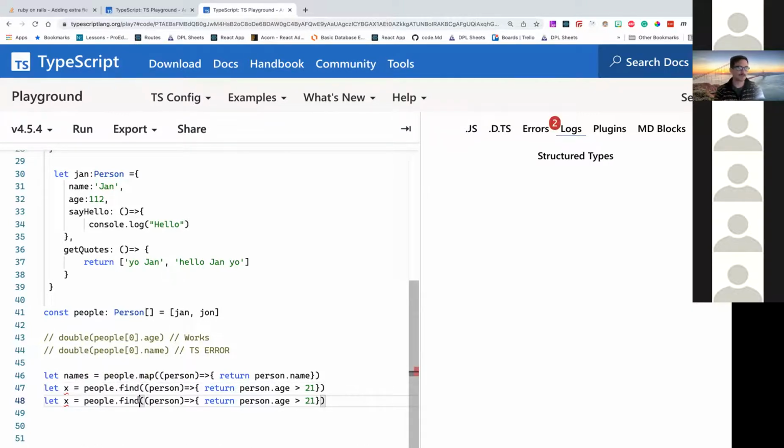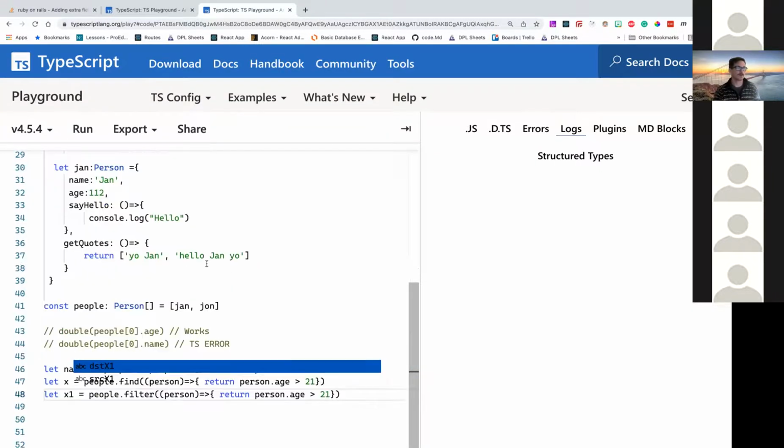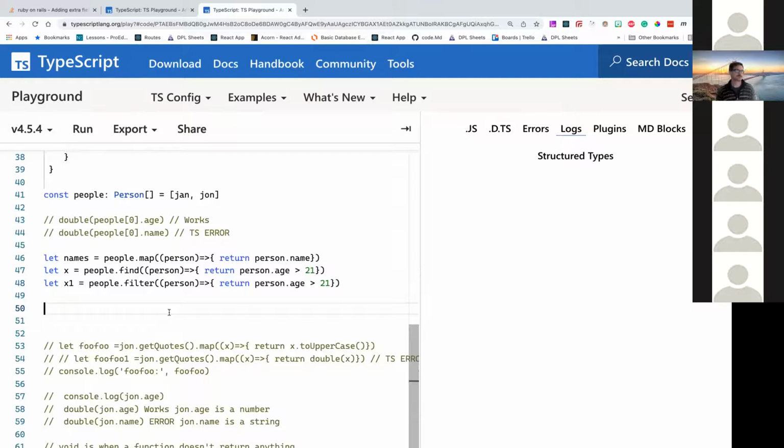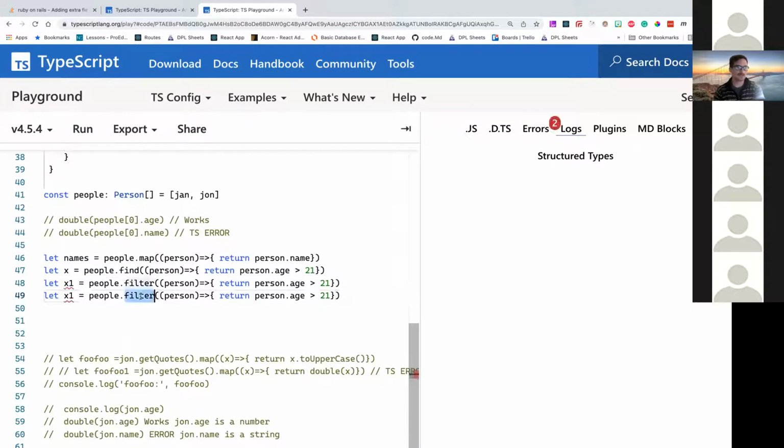If I switch this to filter, by X1, what is X1 going to be? It should just be an array of people, person array. Let's do a reduce function.